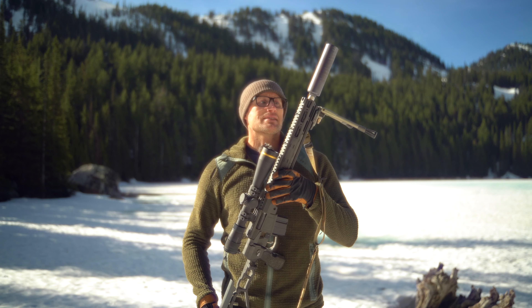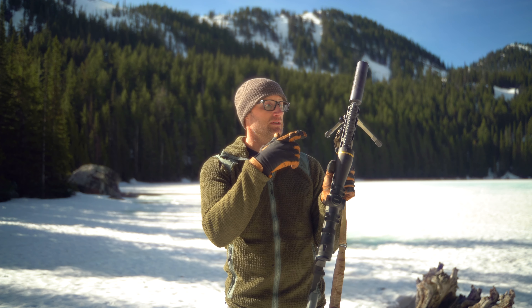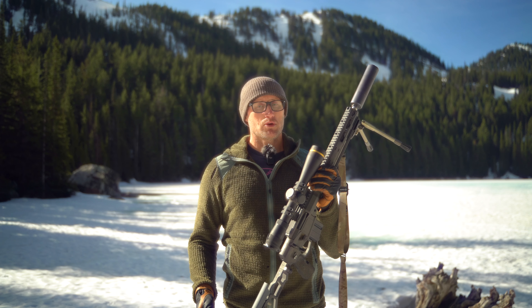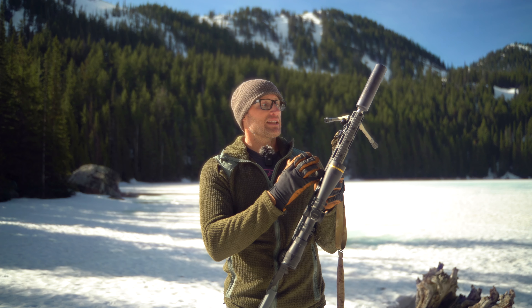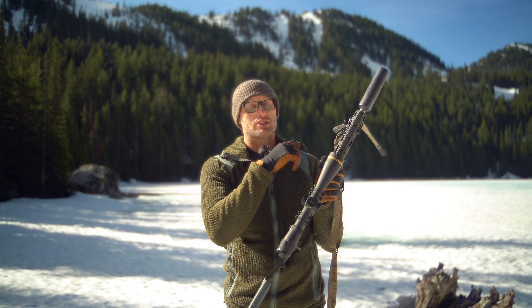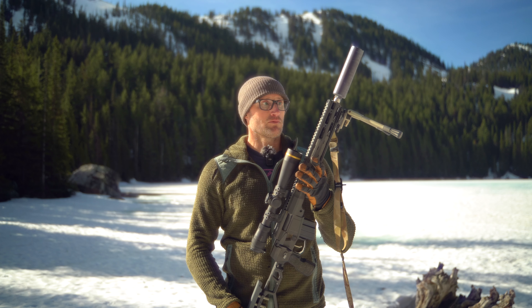Personally, Q-cert is honestly my favorite detachment method. I understand it's largely proprietary to Q right now because making it is not an easy process, but ultimately it's lighter than MLOK, more rigid, and way more secure. For something to come out you'd basically have to rip the rail in half, since these are metal inserts pressed into the aluminum. That said, while they do make this in an MLOK version, this one's Q-cert — which is great, but there aren't a lot of Q-cert guns or rails out there comparatively.